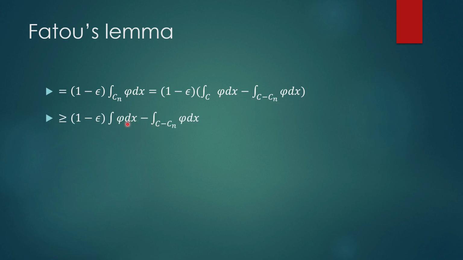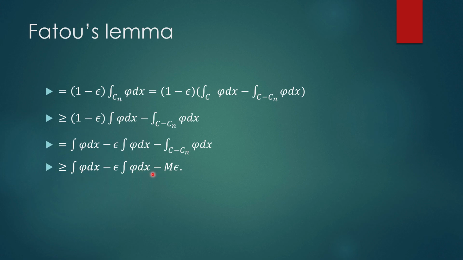All right. But here this 1 minus epsilon is a small number multiplying this factor. So if you multiply only this factor, that will be greater than this one. All right. So (1 minus epsilon) times the integral of phi dx minus 1 times the integral over C minus C_n of phi dx. So here you are dropping the small multiplication factor 1 minus epsilon. Therefore, subtraction of a bigger number will be less than this one. All right. That is exactly equal to the integral of phi dx minus epsilon times the integral of phi dx minus the integral over C minus C_n of phi dx. Okay. So that is greater than or equal to this one. Why I am writing greater than or equal to is because this number is less than this one. All right, this one is less than this one, so you are subtracting a bigger number here, therefore this will be less than this side.